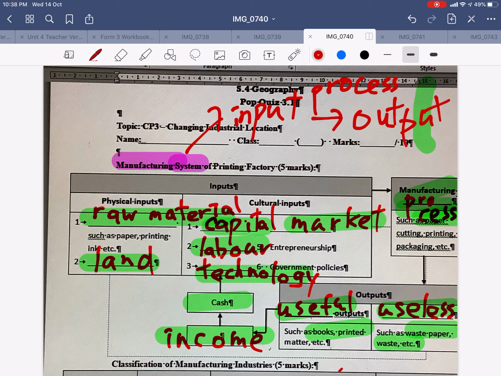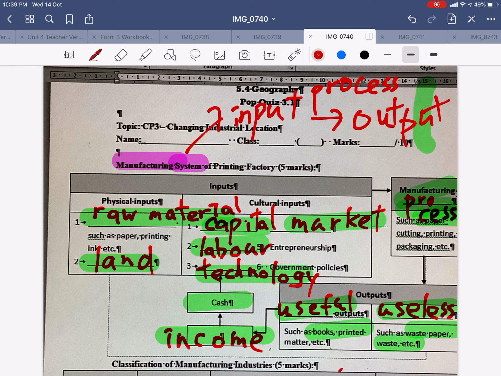Form 3 students, hello. I would like to go through the quiz, which is about 3.1 and 3.2, quiz 3.1 and 3.2. Okay, for 3.1, actually I mistook it as 1.1 in the Google Classroom, so please change it. But you just have two quizzes, and I think you can recognize which is which.